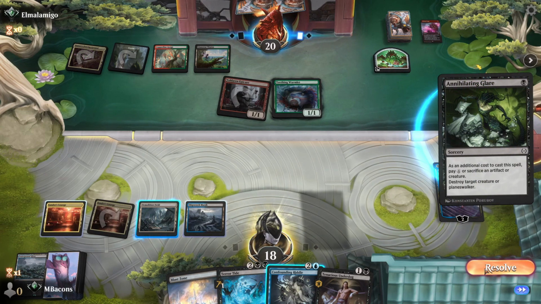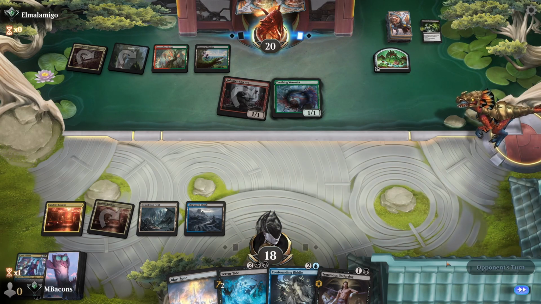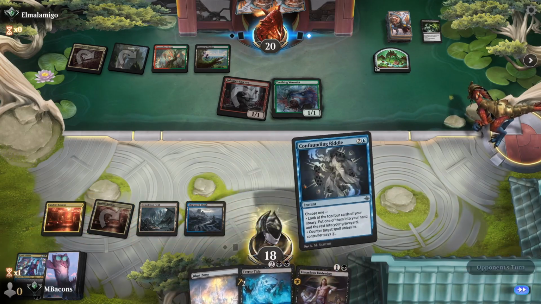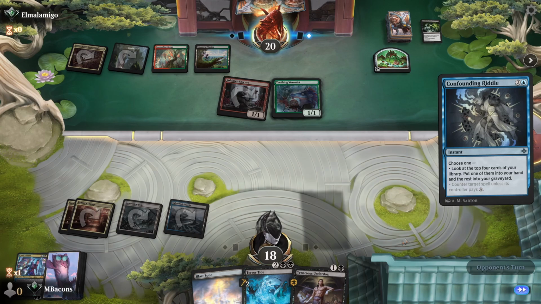Annihilating Glare. Alright, that destroys Kaito. Luckily it doesn't exile it. That's some serious counter-intelligence. Alright, well, let's Riddle then. Grab something and put the rest in the graveyard.